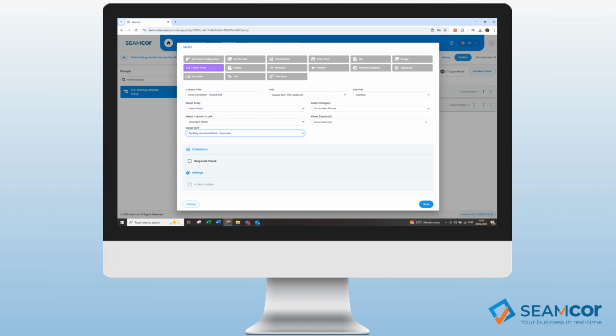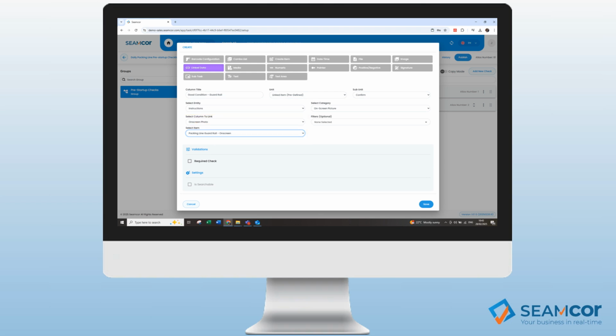The data we linked is from the instruction entity data table. The image is of a guard rail in good condition. As shown, we narrowed it down to the item we would like to show in the task for reference from the entity to the category to the column and then to the item.